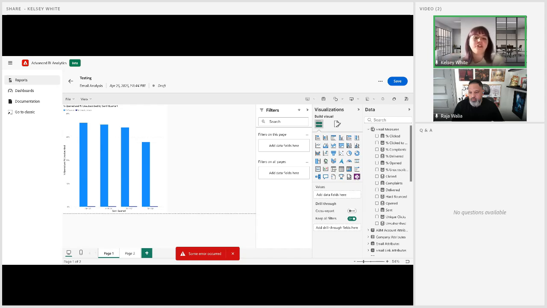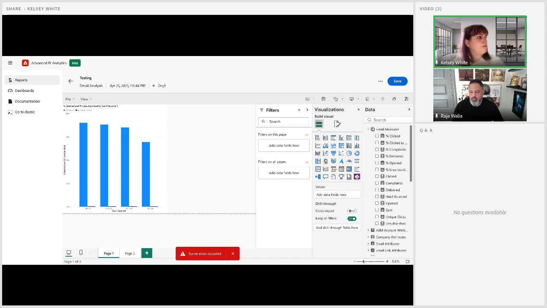But that makes it easy for you to then pull that data into maybe a deck that you're working on for your C-suite or your stakeholders. So you're not having to take screenshots out of here. You can just simply export it as a chart into PowerPoint. And ultimately, it's pretty straightforward.